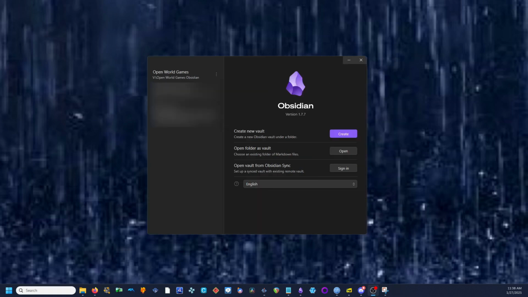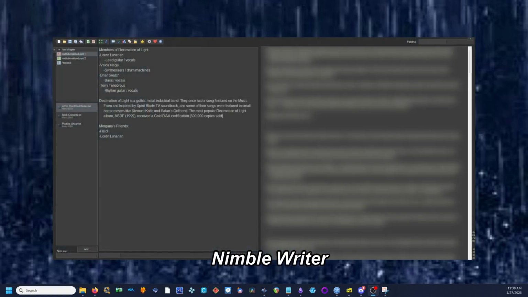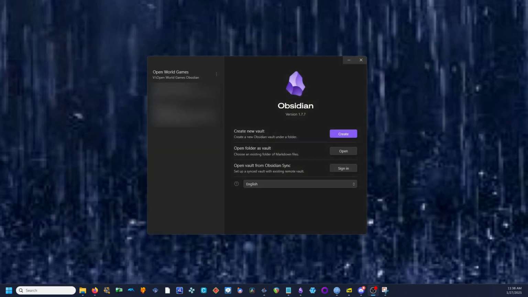And so anyways, the reason I started using Obsidian is because I was using a program called NimbleWriter, which is good, but with NimbleWriter, basically you can move around chapters and you can have notes in a window next to what you're working on. But the problem is it doesn't get more granular than chapters. I want to be able to have chapters and then scenes. And that's why I switched to using Obsidian.